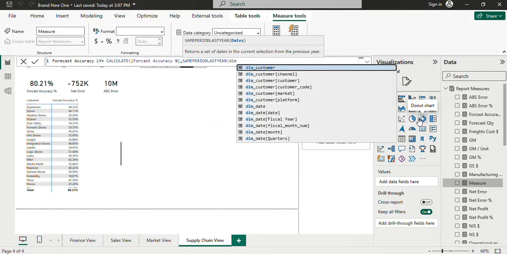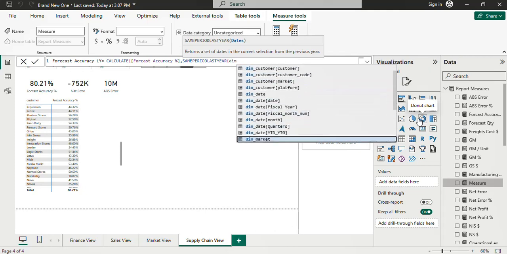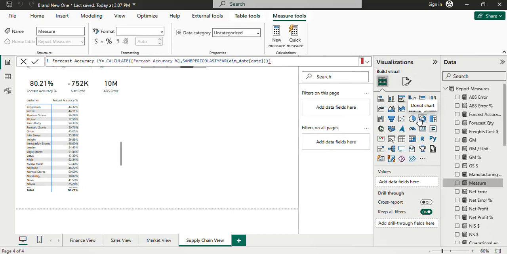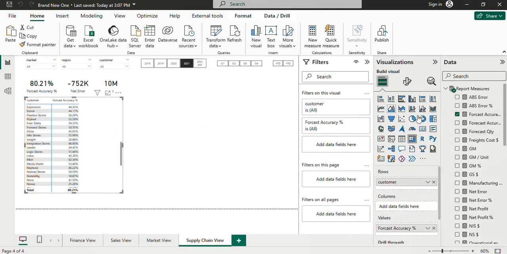Yeah, this one. Okay, so enter. Right. So this is our forecast accuracy last year.